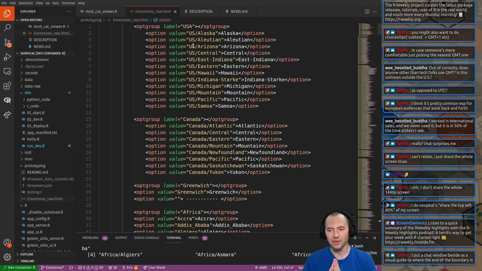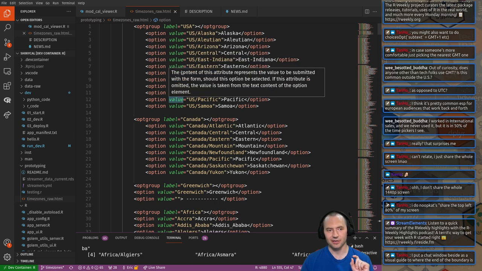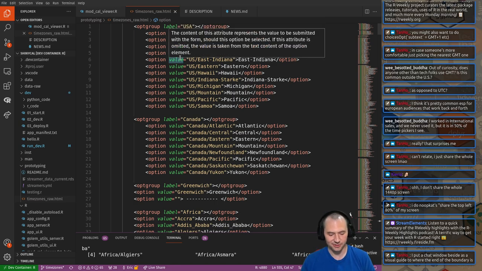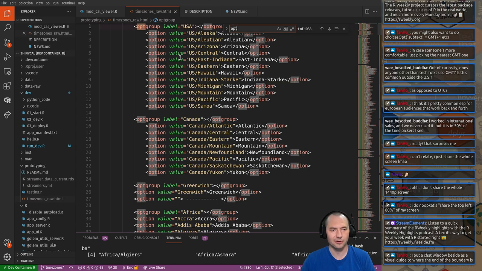Okay. So had I done an app that was using an HTML template kind of setup like you can with Shiny, I actually wouldn't have to do much more. I could just fold this in if I wanted to, but I do want to get this in there and see what we can do to get this into the R native format. So we're going to do some replacing of stuff. Now, what we want to do first is detect how many optgroups we have. So I'm just going to do a quick search first and see what we have here. So we have 28 optgroups.